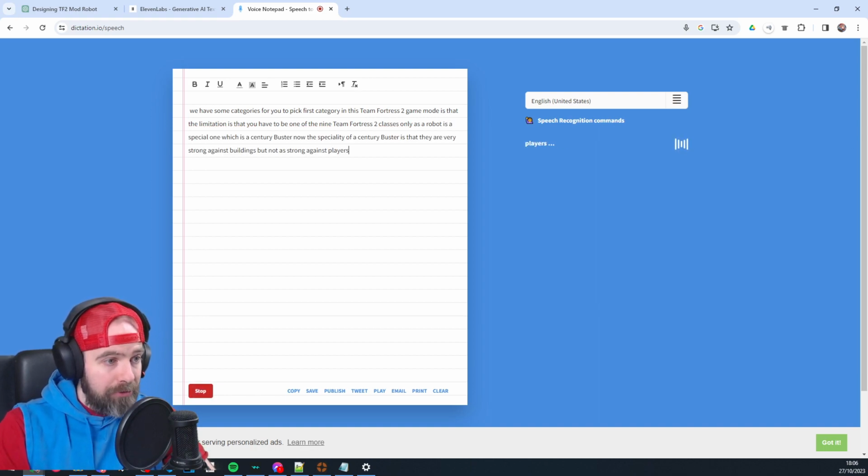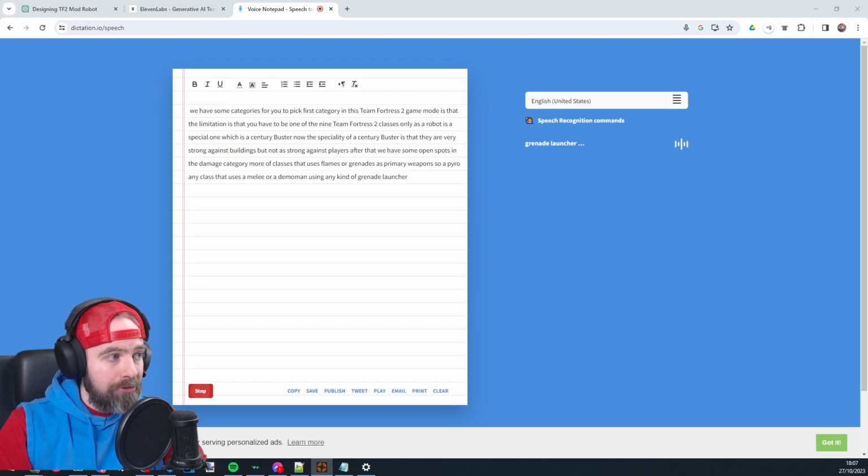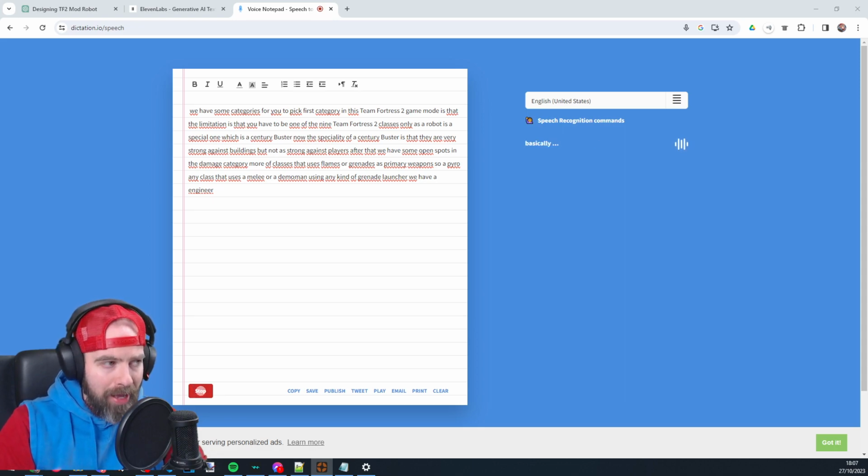Now, the speciality of a Sentry Buster is that they are very strong against buildings, but not as strong against players. After that, we have some open spots in the damage category, more of classes that use flames, melee, or grenades as primary weapons. So a pyro, any class that uses a melee, or a demoman using any kind of grenade launcher. Then we have engineer. We have a tank, which is basically a melee robot, except they do less damage, but they have more health to compensate. You can also pick spy, and lastly, you can pick a healer, which is traditionally a medic.